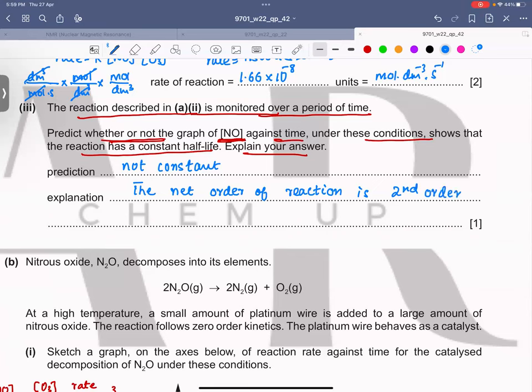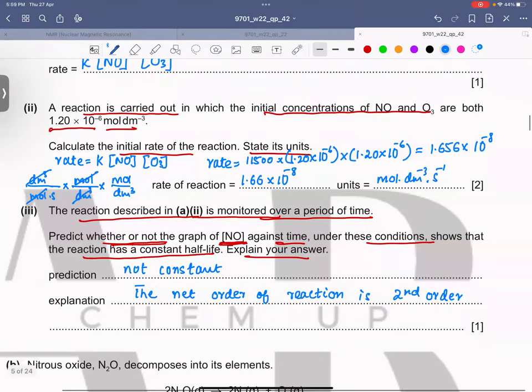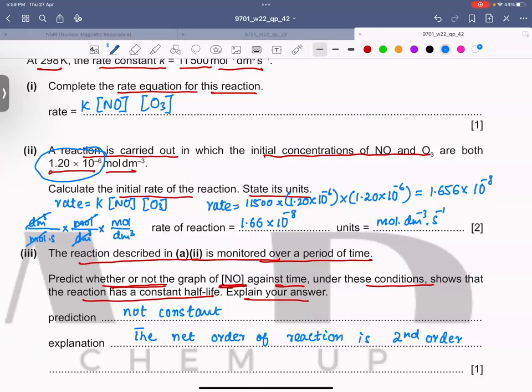If you recall from the previous chapters, we have an example like this where we usually take the concentration of one of the reactants in large excess, and then if we plot a graph, we can easily figure out the half-life of the other and get constant half-lives for the first order. But here, the initial concentrations of both reactants are taken as the same. So when one reactant changes, the concentration of the other reactant also changes, and that change is significant. That's why the overall rate changes by a factor of 4. That's why we are not getting constant half-lives, because the overall order is second order.